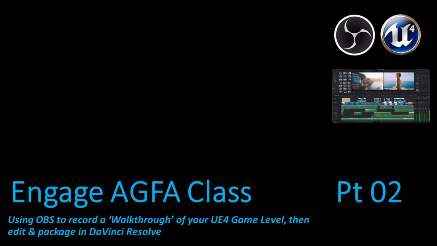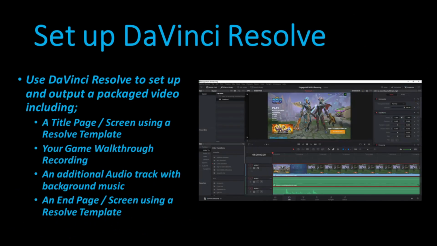Today we're going to look at some basic settings for Blackmagic Design software called DaVinci Resolve to help package and produce your clip as a video with a title page, end credits, and a bit of over-the-top music. So as we had last week, we've got a bit of a run through, learning intentions, if you will. We will be putting in a title screen, an end screen, the game recording footage, obviously, some audio, and then the end page using DaVinci Resolve.